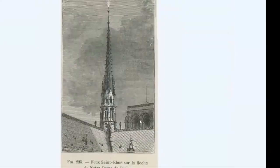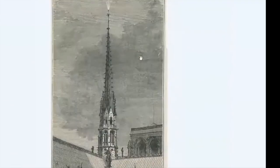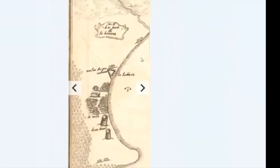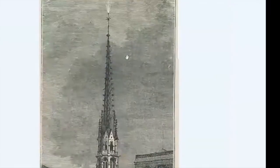So what you're talking about is acoustic kinetic excitation of electrical energy. That's changing mediums. Thank you, Nathan. Yes, electricity. Well, you'll notice that Notre Dame is right next to a river also. And this is the thing about the pyramids and these paths. So we're talking about the forest. There was a forest there at one point, and there's a river.